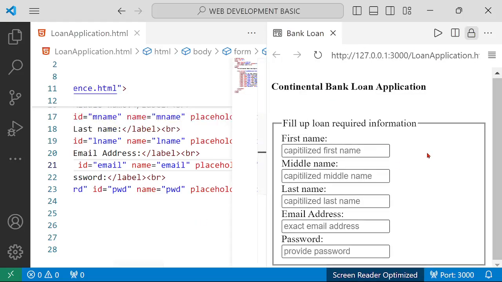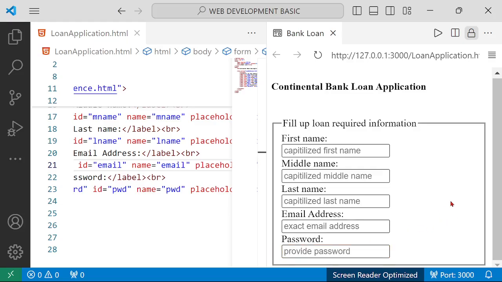Let's see. This is our file. So if I type email here, blah blah blah. If I submit, it's gonna be an error. And when I type some password, it should be stars.